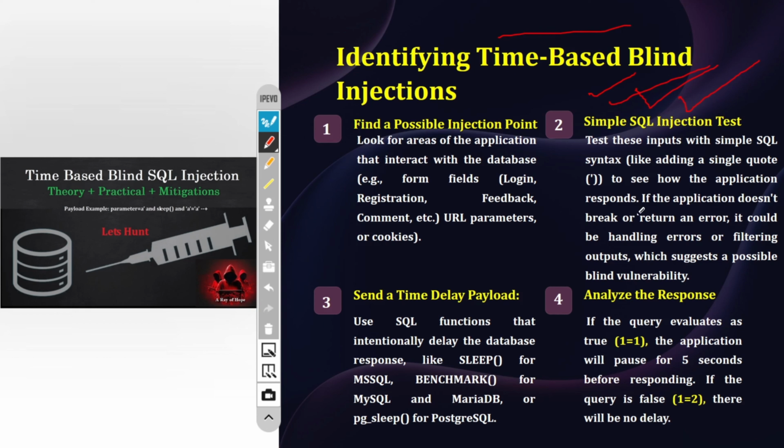Okay. Now, once we see that, in union, in blind, we used to know that if we are using a single quote, double quote, single quote with close braces, double quote with close braces, without any spaces, right?